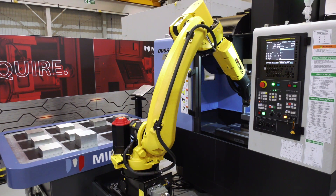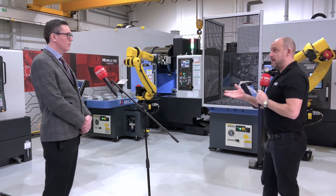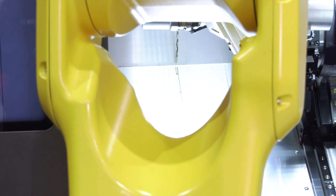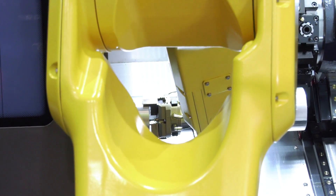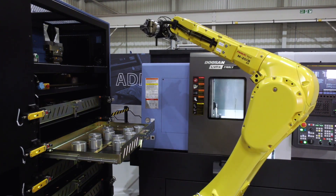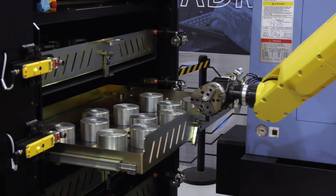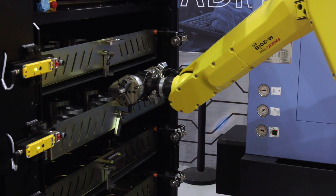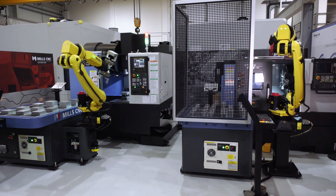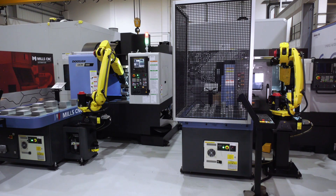We have a series of Synergy automated manufacturing cells here — three in fact. Could you talk us through each one briefly? We have the Synergy Premier, which is a drawer system — five drawers with 200 kg capacity each, 200 mm max height, and drawers measuring 900 mm by 600 mm. The Classic has a 1400 mm by 1000 mm capacity, and the Sprint is 900 mm by 900 mm.